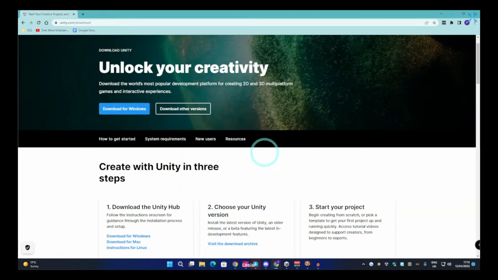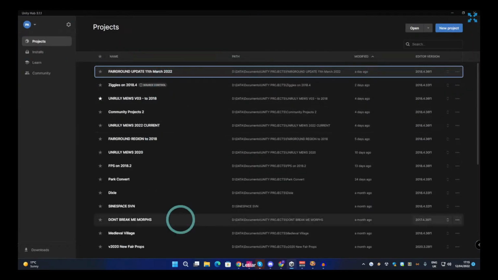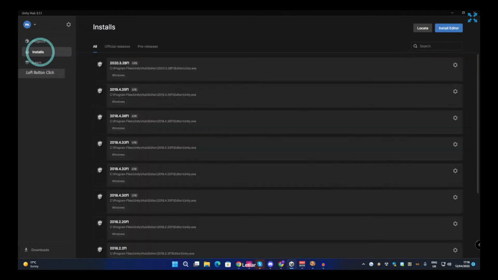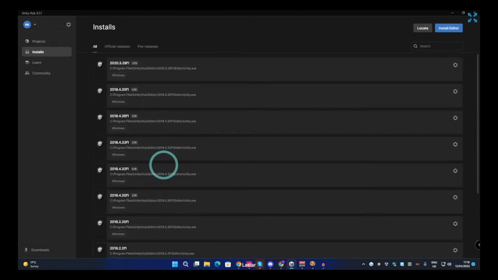So if I cancel that now and bring up my current Unity Hub, I'll make it big, and you can see this is the number of projects I've currently got in my hub. Yours, for the first time, will be absolutely blank. There will be nothing in there to confuse you. The first thing you'll need to do is go to the Installs section here. From here, you can pick a version to install. What I've got here is a list of all the different Unity versions that I've got. Mostly they're 2017, 2018, and I've been playing with 2019 and 2020 there.